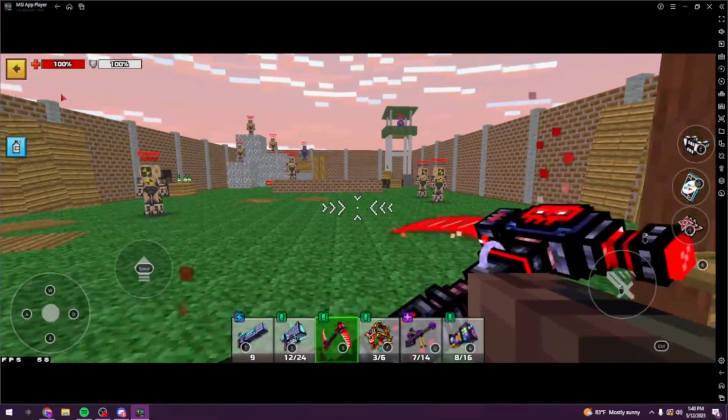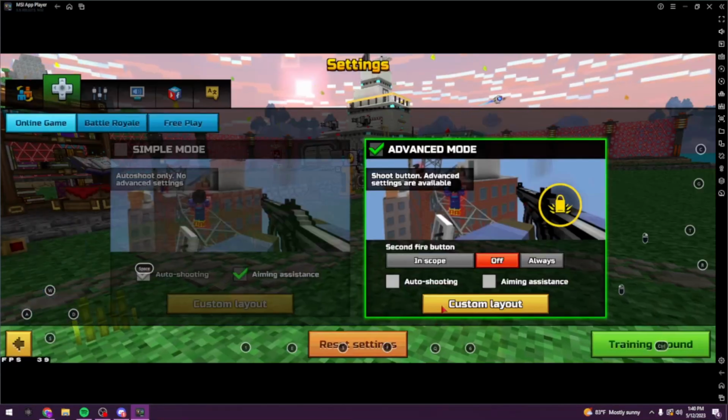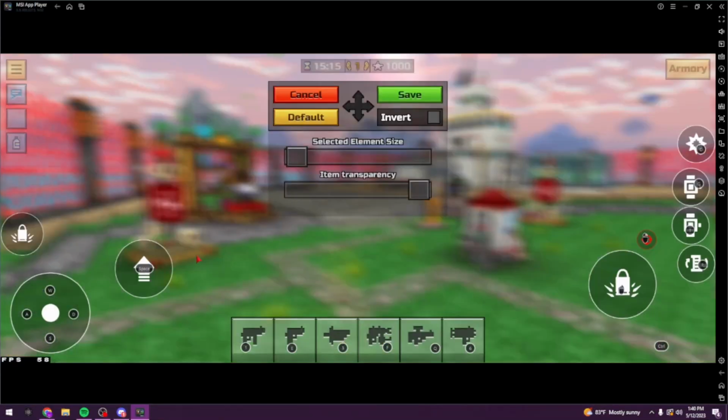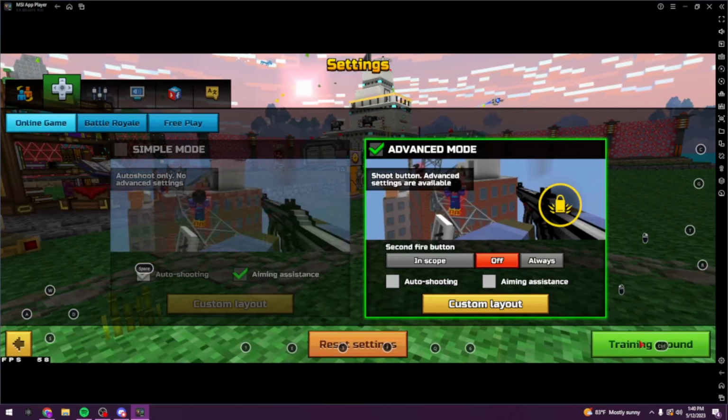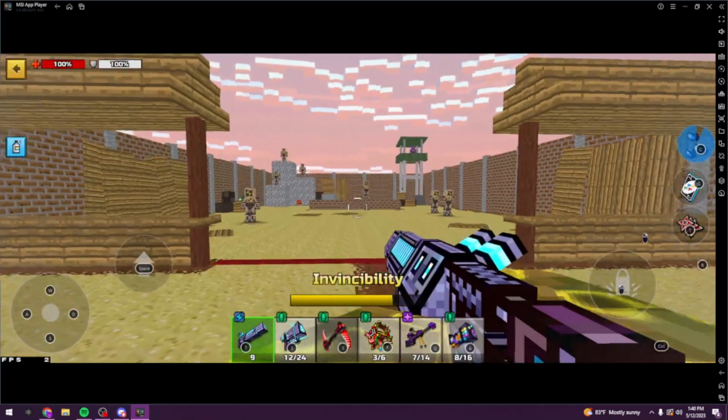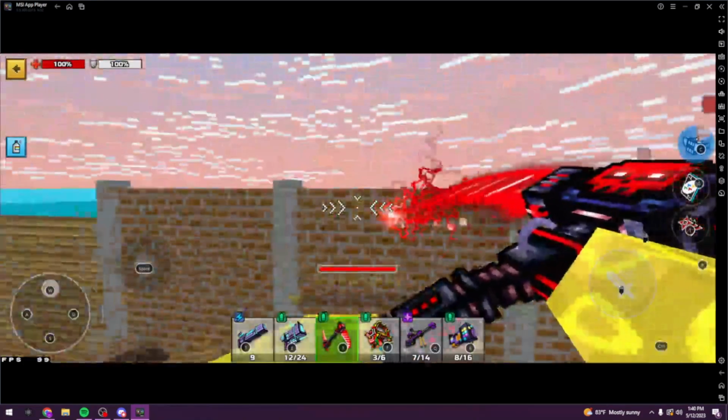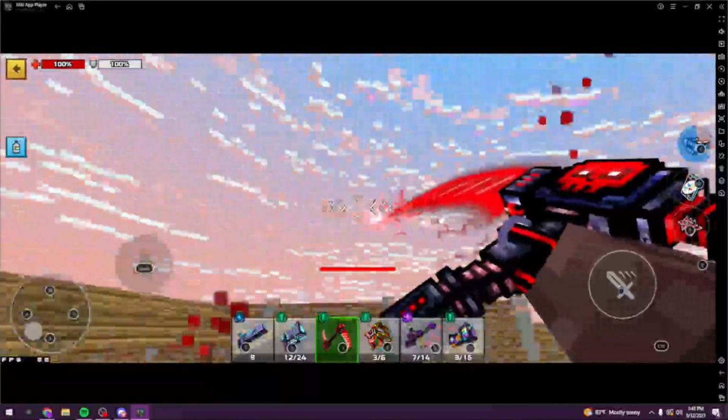And another thing, guys, this is for charge weapons, because someone in the Pixel Gun Discord told me about this. They are a moderator. And essentially what they said was you could put your jump button on the left hand side of the screen. What this allows you to do is, here, I'll show you guys real quick. What it allows you to do is use charge weapons while being able to jump and look around freely.